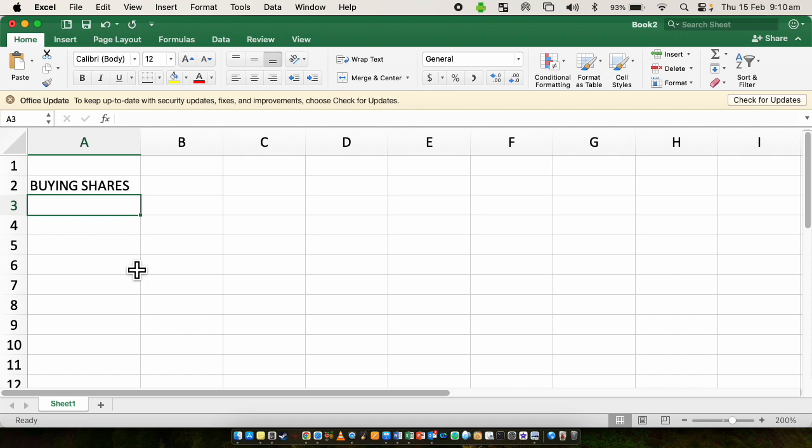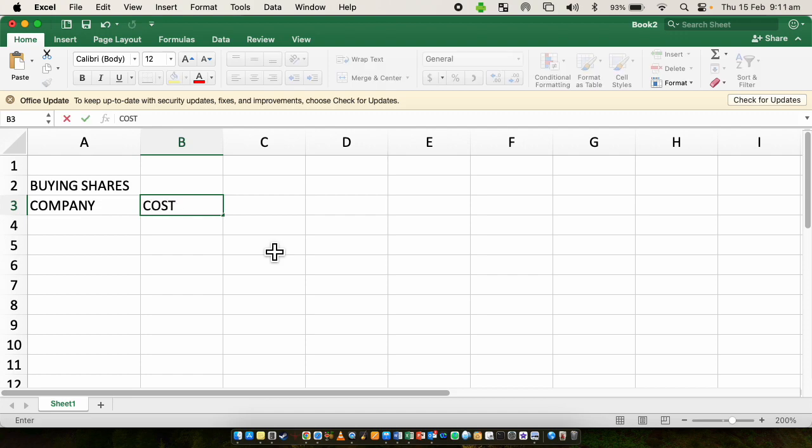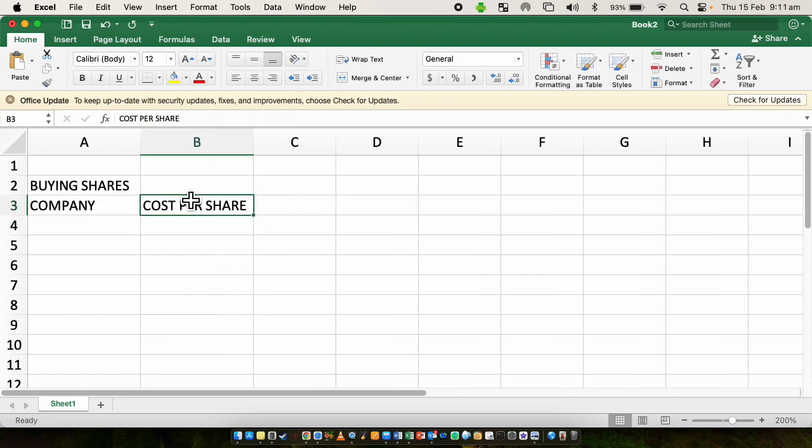How much they cost. Good. So what you would want in your buying shares setup is the company, little label here, the cost per share. That's the buying price. You could, actually that's a better label, buying price.